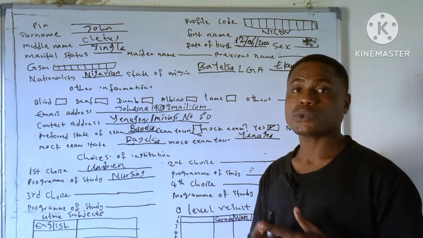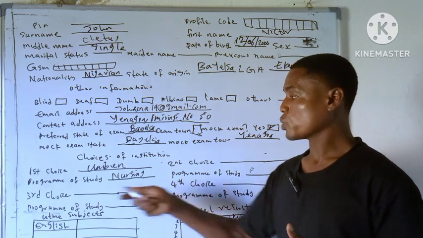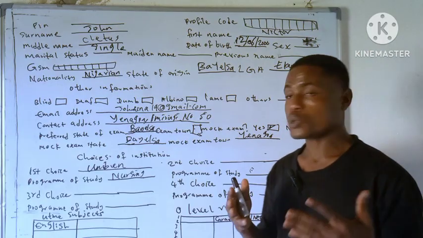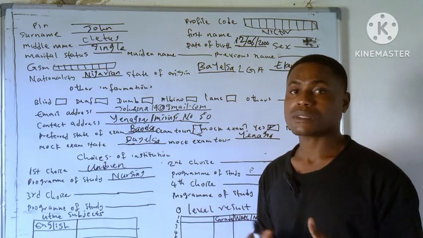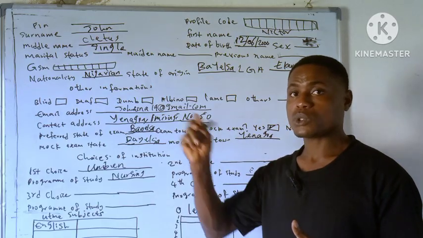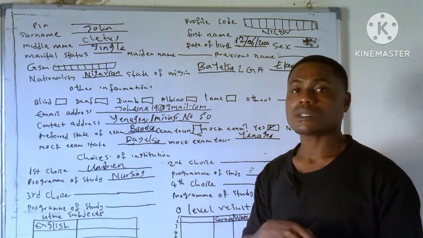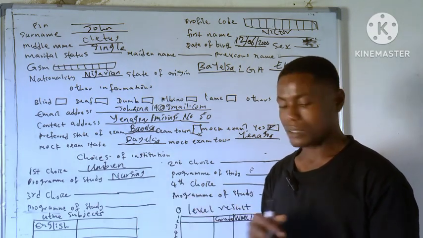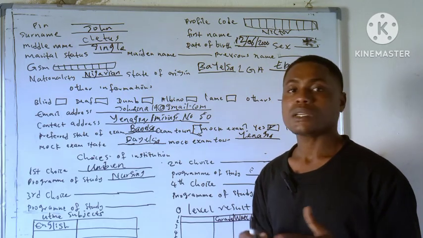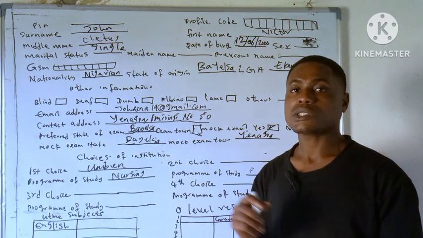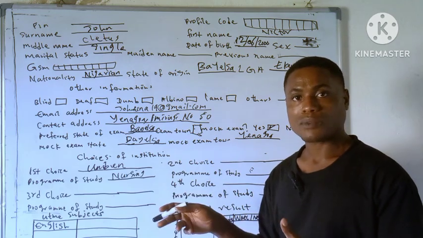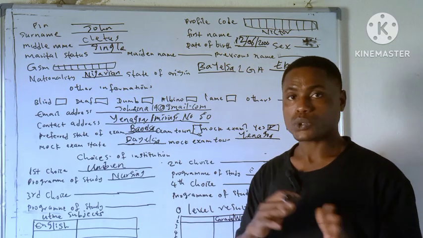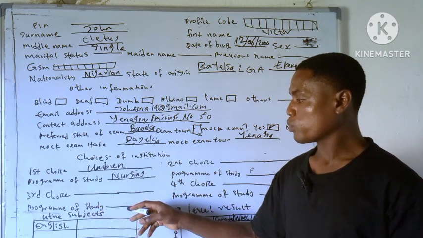So any polytechnic around your area, like in your state, you can just put it, okay? Or you can go to Google or Chrome and search names of polytechnics in your state. You put your state name, then they will fetch the names of polytechnics. Then you choose any one you like and write it there. Then you search again for courses offered in this particular polytechnic. Then you will see some courses under that polytechnic, you choose any one you like, and you write it under the program of study.